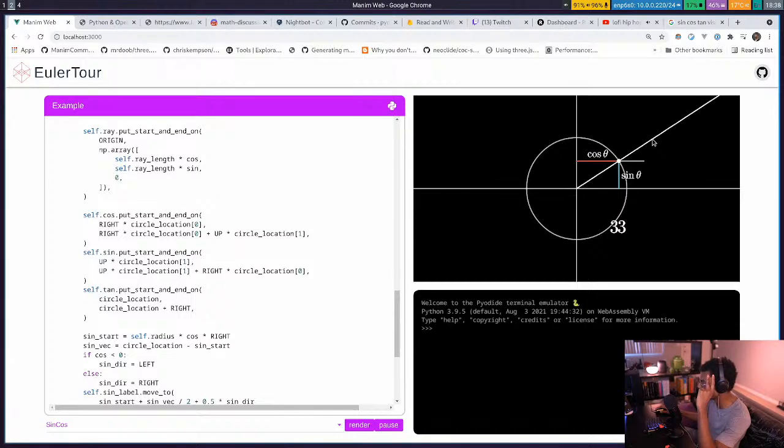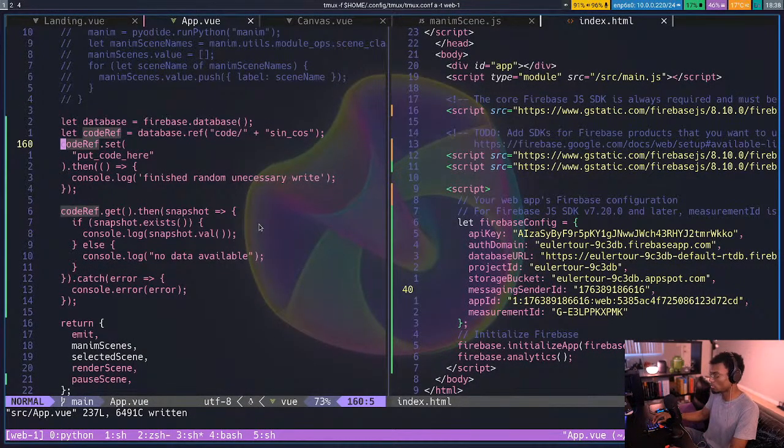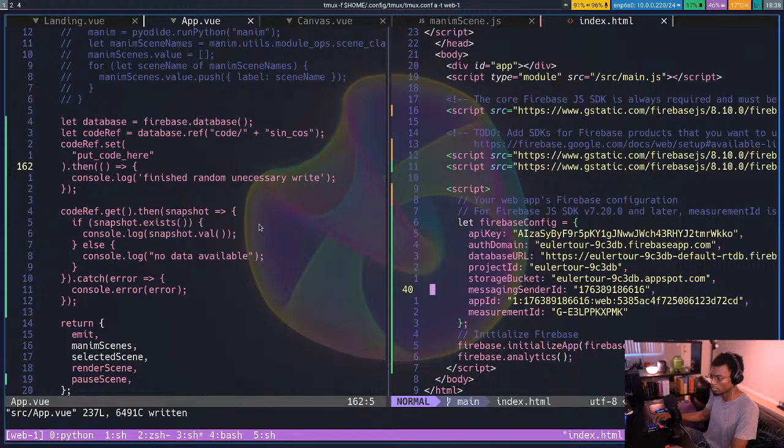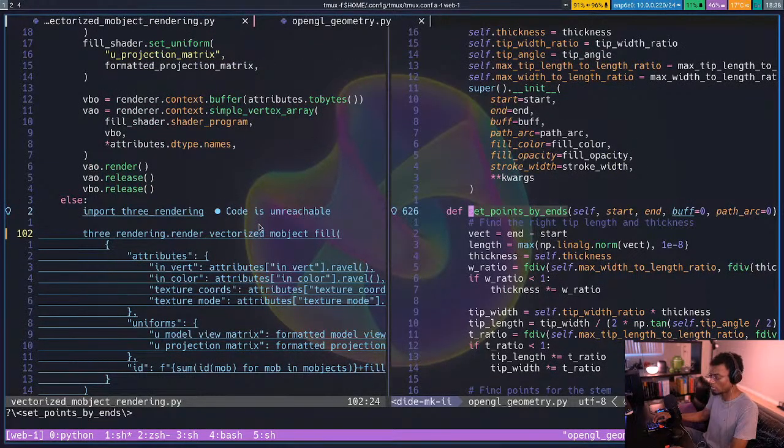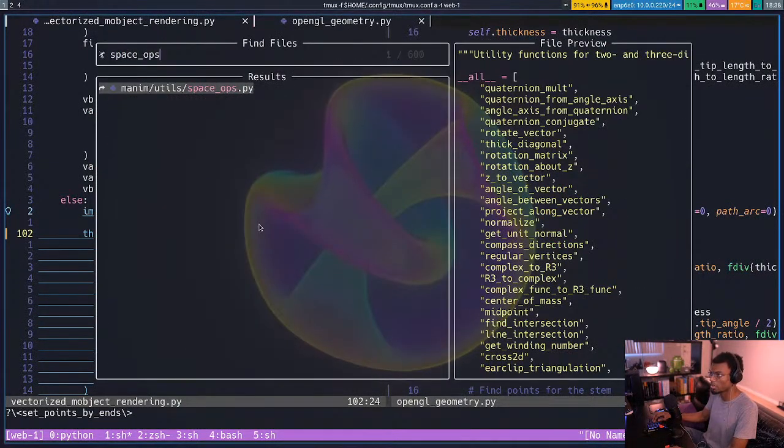Okay, I'm gonna have to get... Basically, I have to take that vector from the origin to there, to that circle point, and then rotate it. So maybe all I have to do... There must be a rotate function, like to rotate a vector, in space ops somewhere.